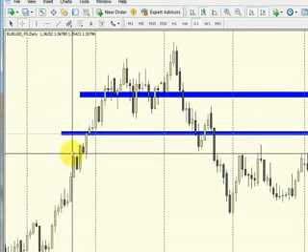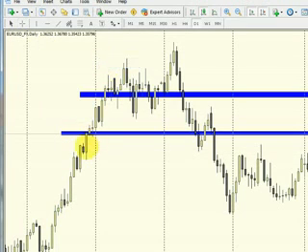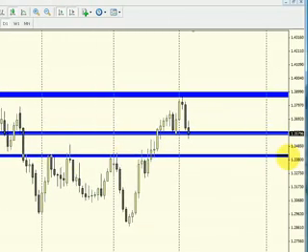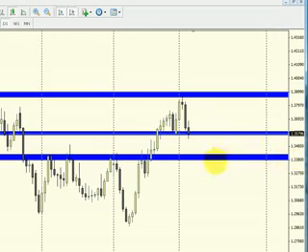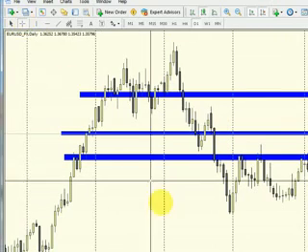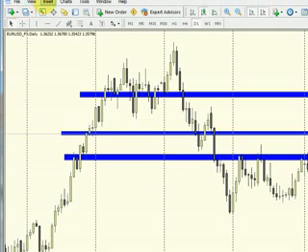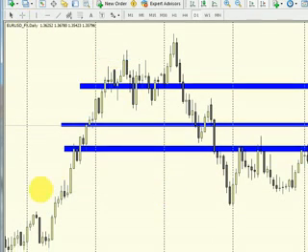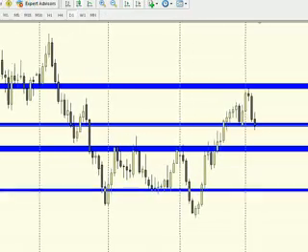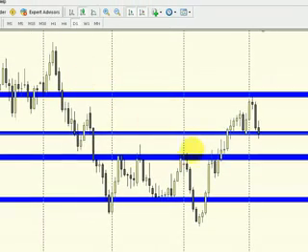What else? We've got another area there where there's obviously a lot of support and resistance, a pivot area. So let's draw that in. Where did we say? We said here, yeah. Okay, and we seem to have an area down here where it's bounced off quite a few times, matched over there. So that might be significant in the future, so it's worth drawing in. And we'll see what happens.